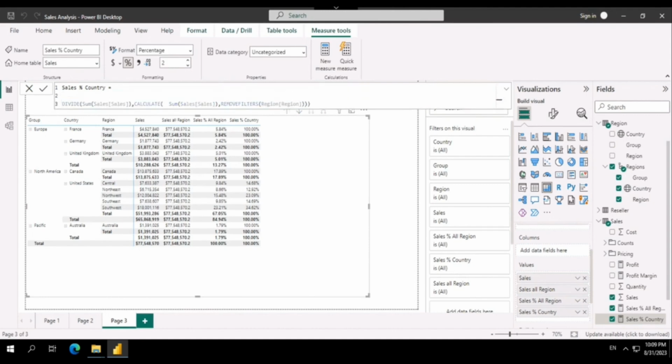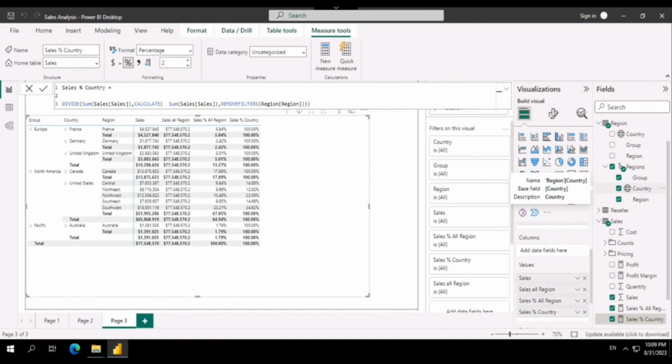Now what we'll do is include a function that checks whether it is in scope. If it is not showing up in the hierarchy, which is just one value, then just ignore it. The IS IN SCOPE function tests whether the region column is at a level in the hierarchy of levels, and it returns true or false.